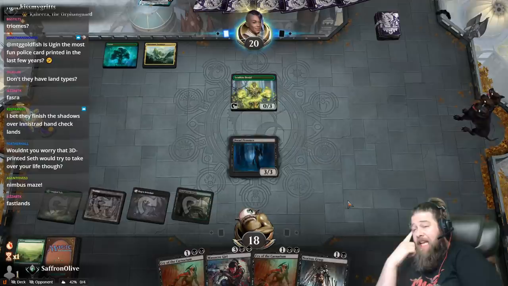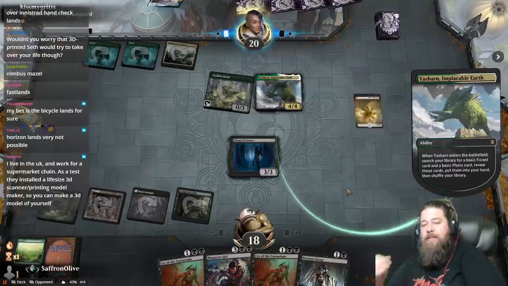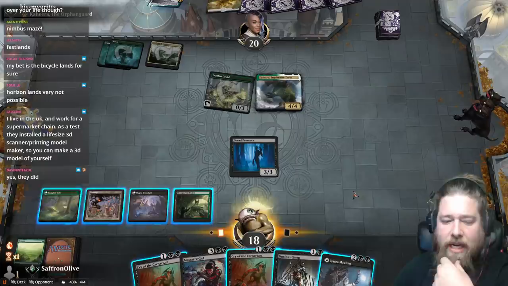Those are unfinished. We already got both sides of the fast lands, though. I think they said it was an unfinished cycle. So yeah, I don't think it could be the fast lands, because we already got those.